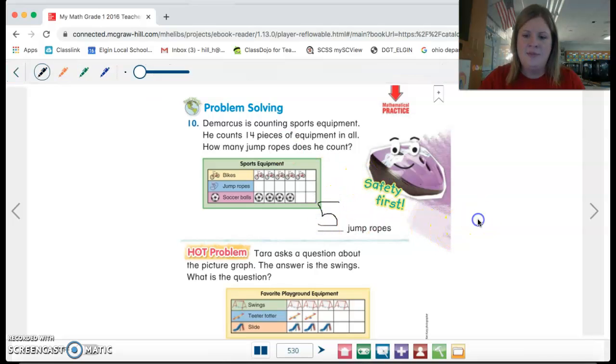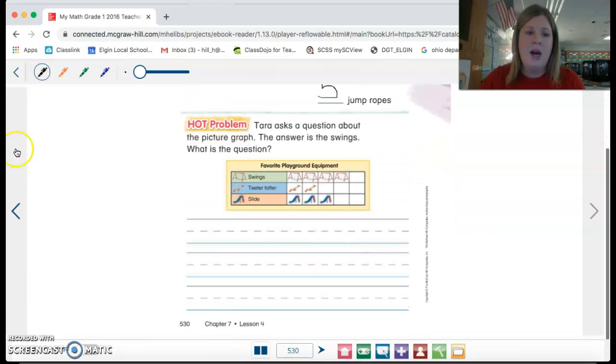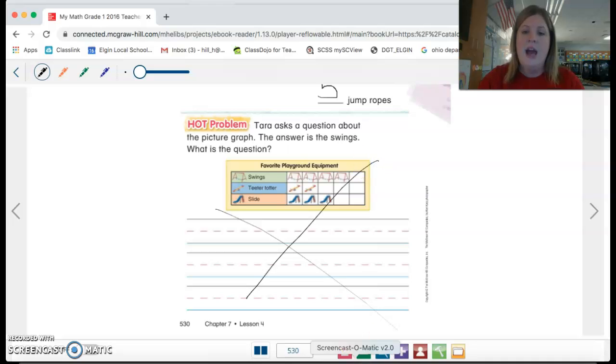You're going to come down here at the bottom, and you do not have to do this problem, so you're going to put an X through it. After you're done with all that, you're going to bring your packet up to me so I can check it. If it is okay, you're going to put it in your mailbox because the last page of your packet is your homework, and then you are going to get on iReady Math. Okay, guys, that's it.